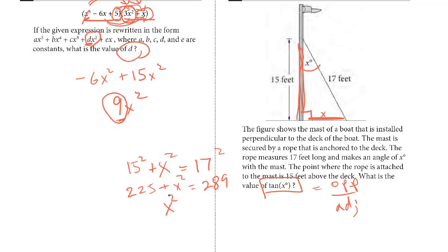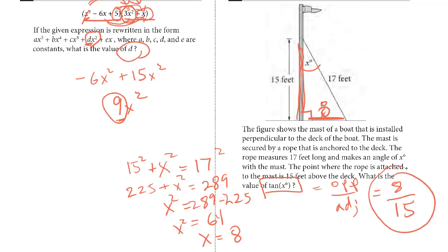So x squared equals 289 minus 225, which is going to be 64. x squared equals 64. That means x is the square root of 64, which is 8. So my base is 8. What's the question they're asking? What is the value of tan x? Okay, so tan x is the 8 divided by the height, the other adjacent leg, which is 15. The correct answer for this problem is 8 fifteenths.